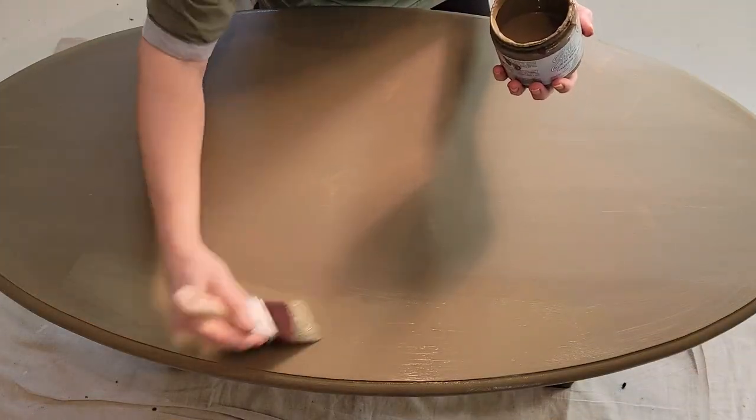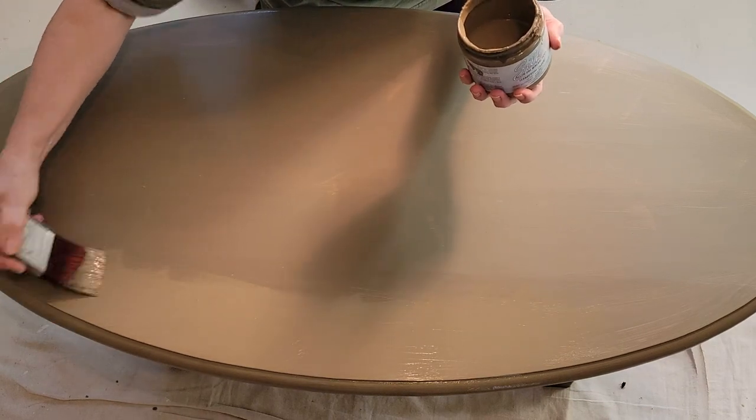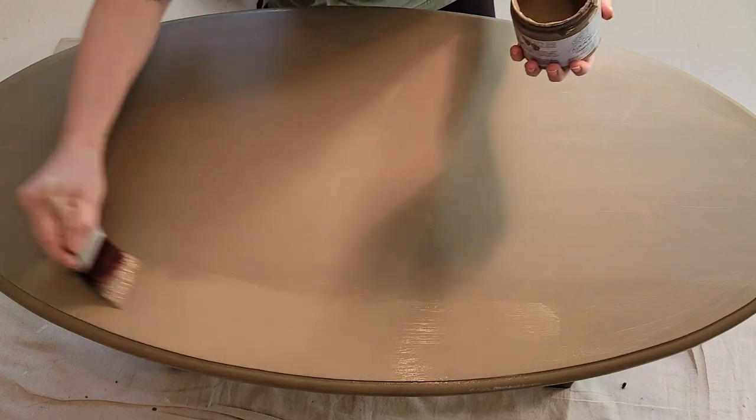Now, time to paint it, and I used 2 coats of Silk All-in-One paint in the color Hampton Olive.